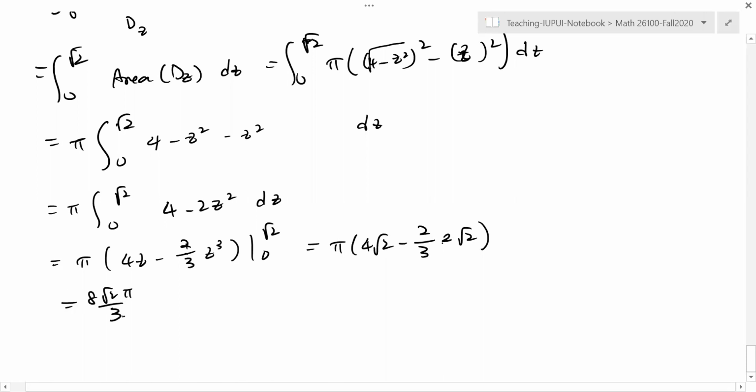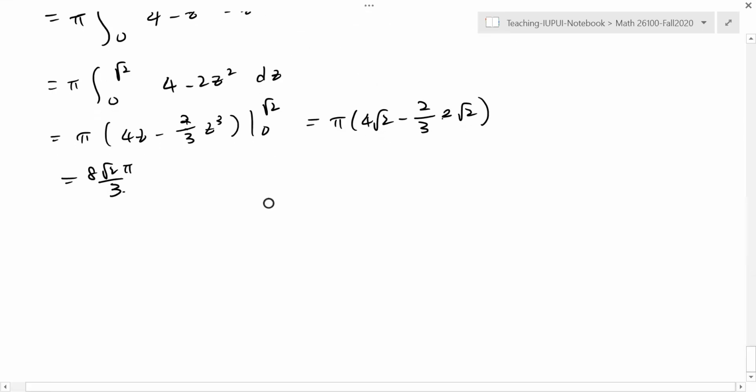The same answer. So for this particular problem, you don't need to use spherical coordinates to solve the problem. Some problems do not specify which method you have to use. Then you can set up iterative integrals directly. Yeah, let's set up another integral. Let's look at another problem from the book.